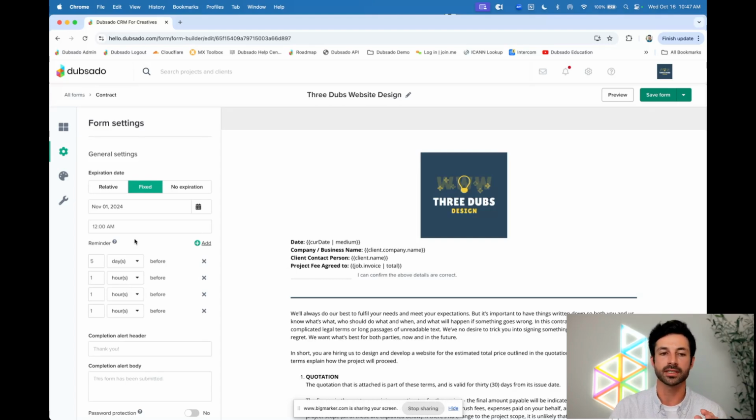And bear in mind too, let's say that somebody does let a contract expire and then actually, wait, I do want to sign that contract and I'd love to do it. They're not going to be able to do it unless you go ahead and adjust the setting, but you totally can. You can go into that particular form because it's not just for contracts. You could do this on any form. And you could unexpire the form. You could basically move that expiration date back or remove it entirely to allow that client to sign that form or complete the form again. Hopefully that helps to answer your question, Kevin.